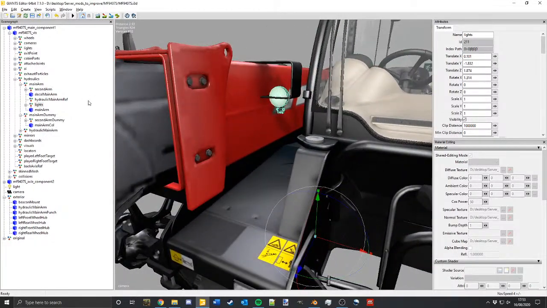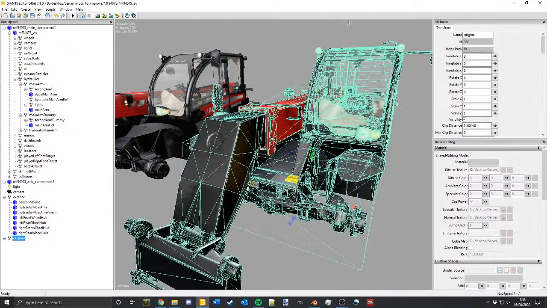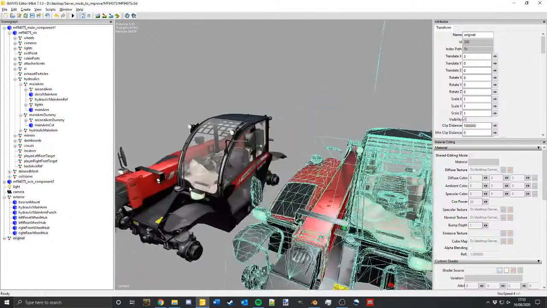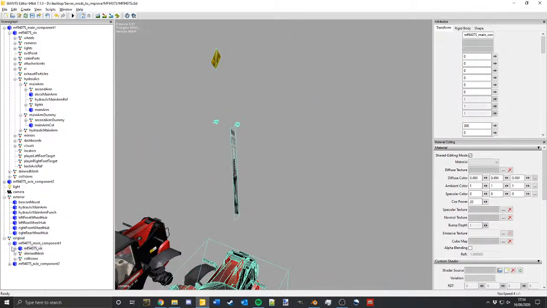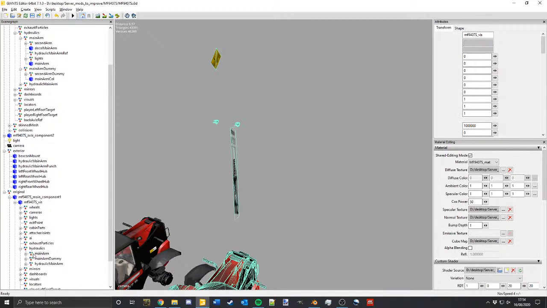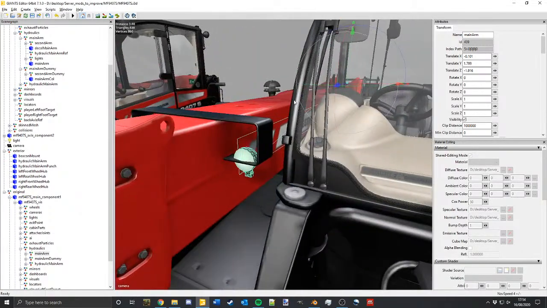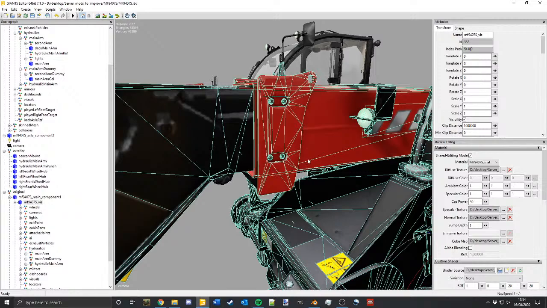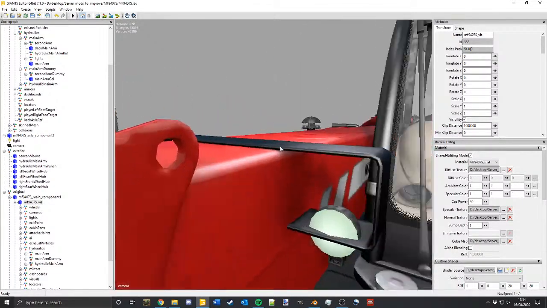Why is that there? That shouldn't be there like that. What's going on here then? Those definitely shouldn't be dangling down like that.